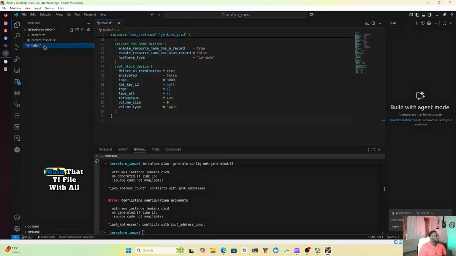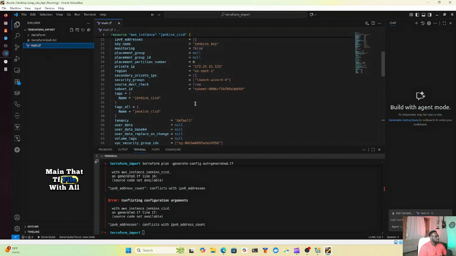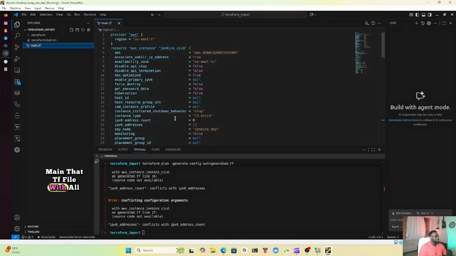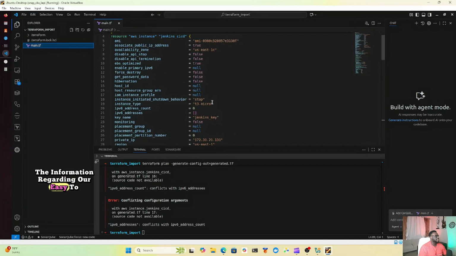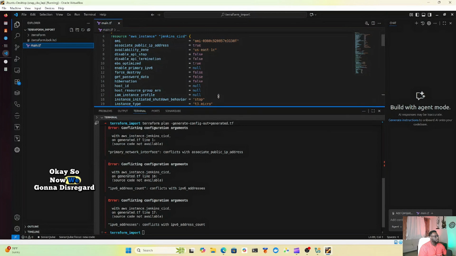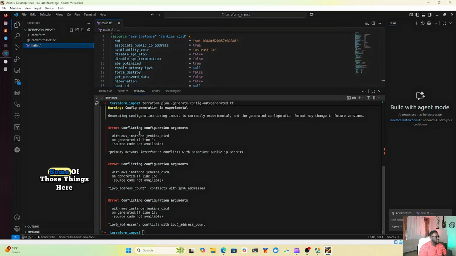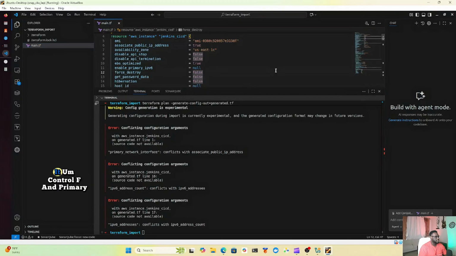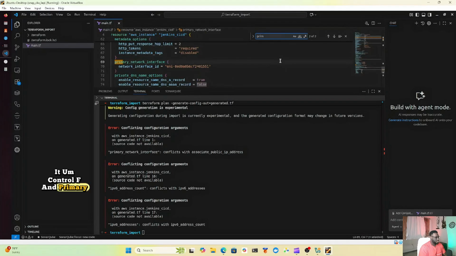So now we have our main.tf file with all the information regarding our EC2 instance. Now we're gonna disregard some of those things here. So primary network, let's look for it. Control F and primary network. Okay, good.